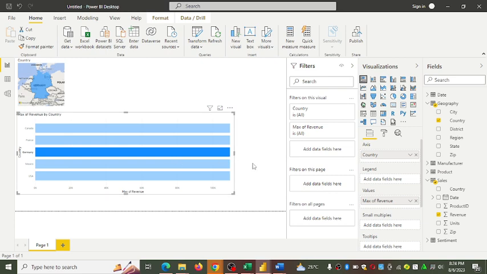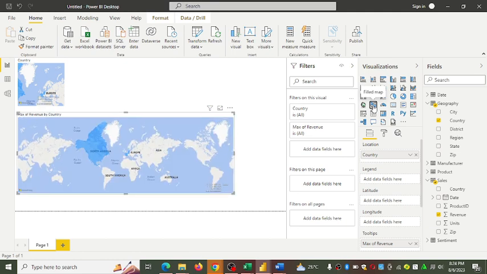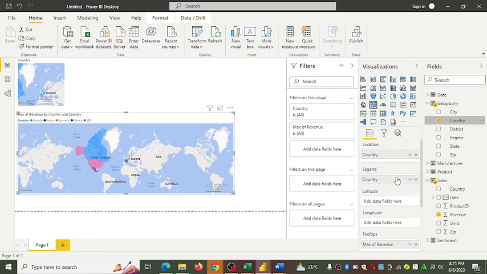So with those countries now, while your cursor is there, I want you to click on the maps and tell me what is happening. So we have those values, right? But now on the legends, I want to insert countries. So drag and insert country on the legends. Let's see. Yes, we have it now. So we have the legends for different countries, right?